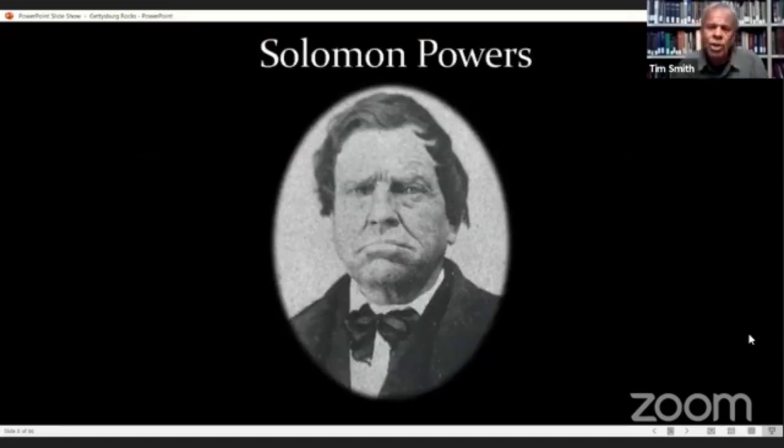Besides being all over the battlefield at the time of the Civil War, local people used the York Haven diabase for construction material. Solomon Powers came to this area — he was born in New Hampshire, worked in Baltimore, and came here during the construction of the Tapeworm Railroad in the 1830s. At the time of the battle, he lived on High Street in Gettysburg and had a granite yard there. He also owned what we refer to today as the Nathaniel Leitner Farm along the Baltimore Turnpike. Behind that farm there's a hill — Powers Hill, named after Solomon Powers.